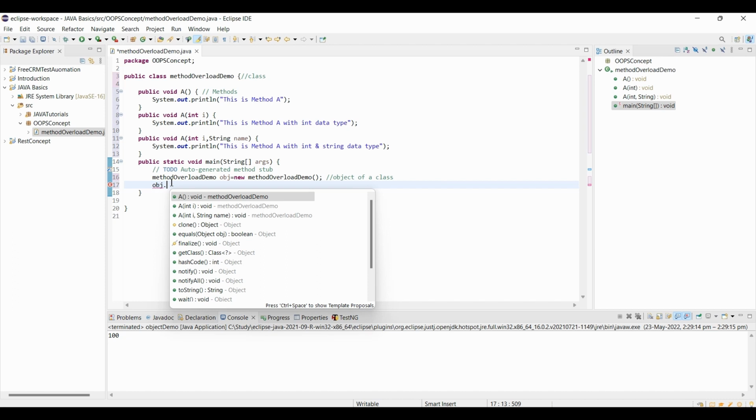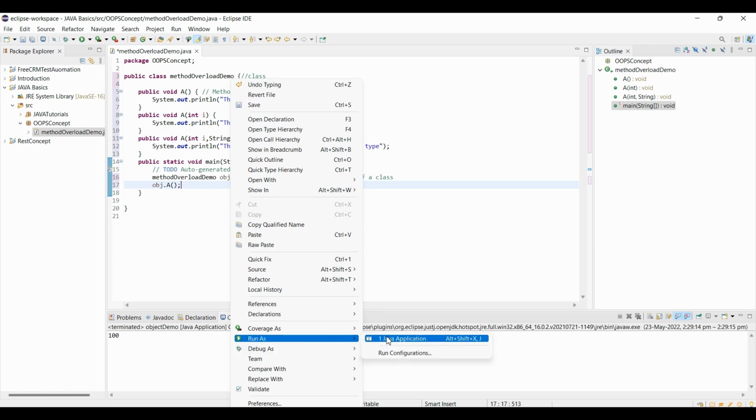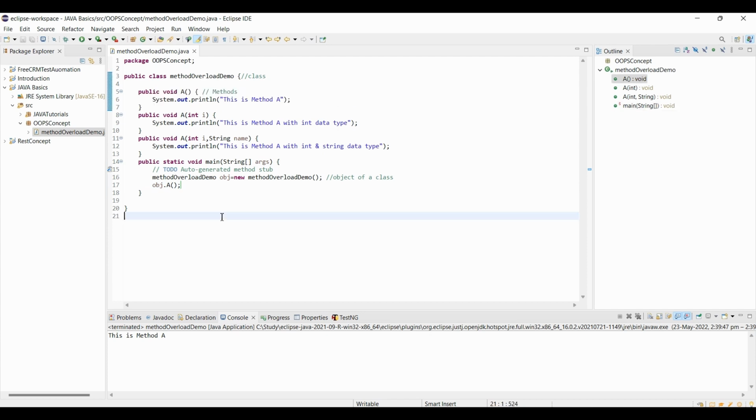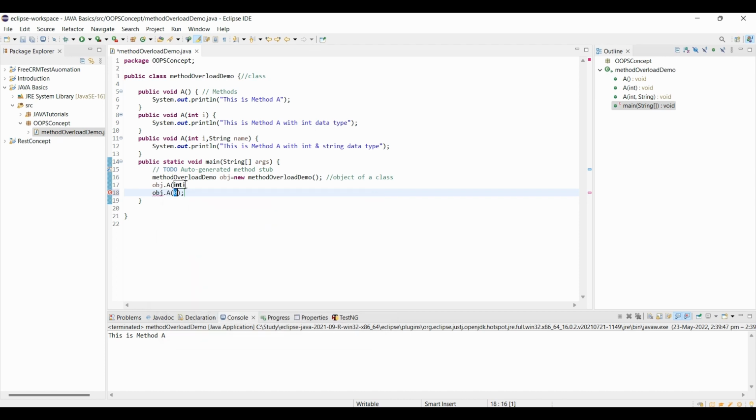Okay, so let's say I will first give a. Okay, so if I run this program, the first method will be called. Okay, this is method a. Okay, now the second method is expecting an integer value. Okay, so same thing, if I write obj dot, it will again give me the list of methods I have created. And if I say, see, it is asking for an integer value. Let's say I'm pressing 10. Okay, if I run this program, it will give me the second method. Okay, and if I select the third method, I have to give, let's say, 200, and I have to give a string value.